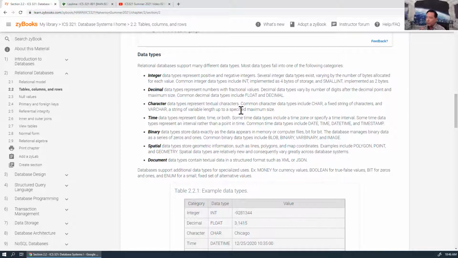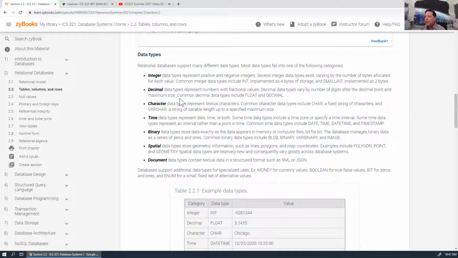Here we're referring to the cells, that there can be many cells in a column or many cells in a row and so on. So there's integer types, of course, decimal, character. These are like integer, floating point, and character, like in a programming language.